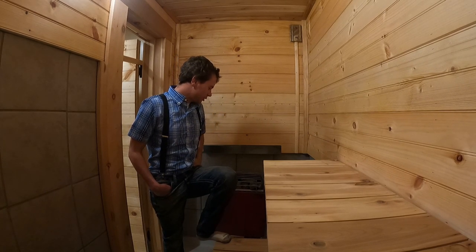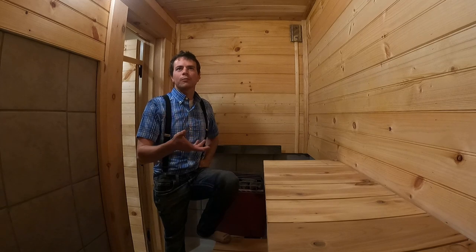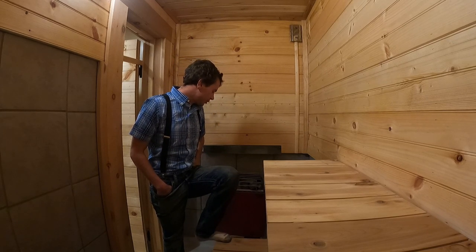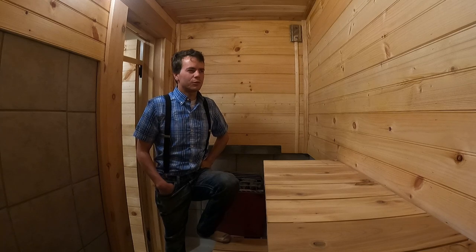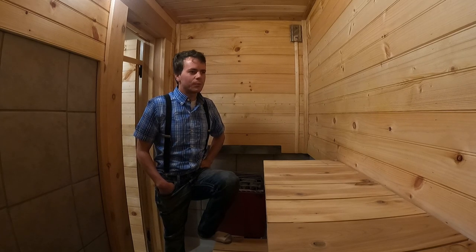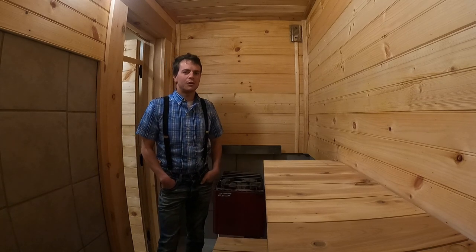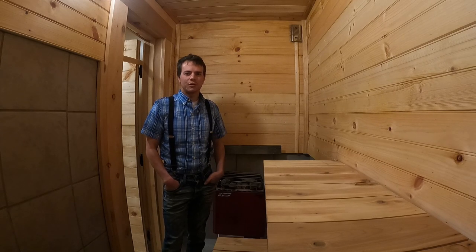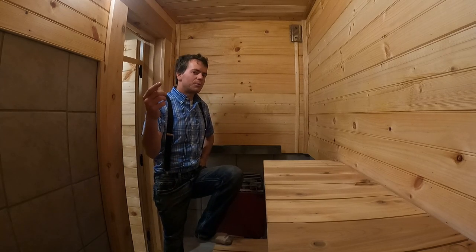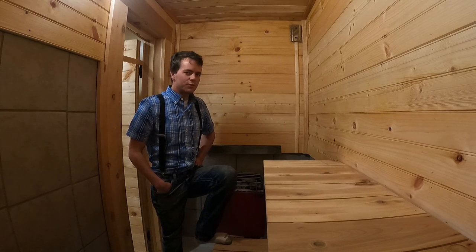The reason why I went with electric when it came to my sauna is number one there was really nowhere to put any chimney or pipe vent to get the smoke out, and number two was the convenience. With the electric stove I can turn it on and in about 20-25 minutes, 30 minutes it's ready to go. With a wood one I'd have to light it probably two to three hours after I'd get home, and I wouldn't be taking a sauna until about 9:30 at night. I just want to get out of the truck, come in here, take my work boots off, walk over here, turn this thing on, and it's ready in about a half hour.